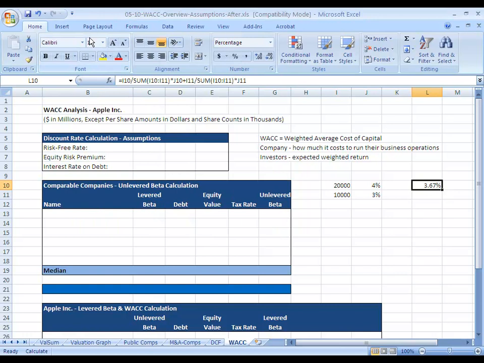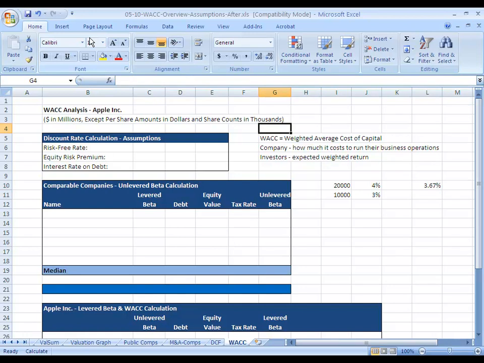And as you might have expected, the weighted average cost of capital in this case comes out to 3 2/3%, which makes sense given these numbers. So that's an example of how we would calculate our own personal WACC. And that's really how it works for a company. From the perspective of a company, it's how much it costs to operate. From the perspective of investors, it's their expected return on their investment, weighted across all the different classes of investors.